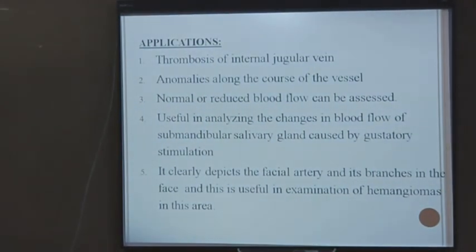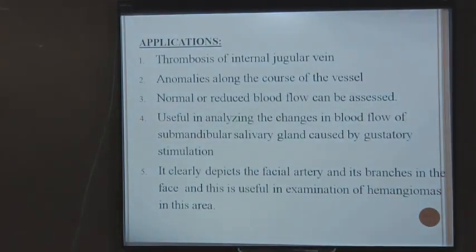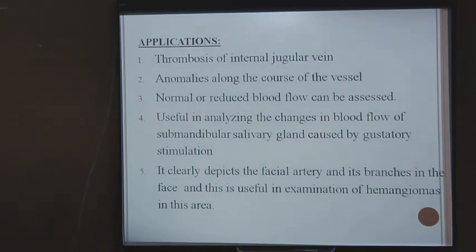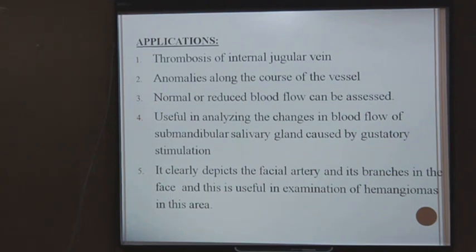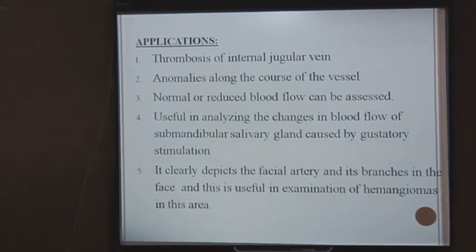So apart from this, you have something called a color Doppler. Color Doppler is nothing but to assess the flow in that particular tissue. It's especially used for your vascular lesions like hemangioma, aneurysm, and arteriovenous malformations. It will detect the kind of flow, whether it's an arterial flow or a venous flow. It will detect the velocity of flow, based on which you will have images appearing. So that is your color Doppler or Doppler phenomenon.